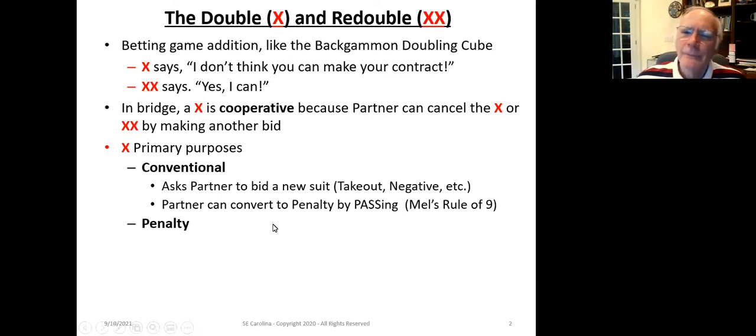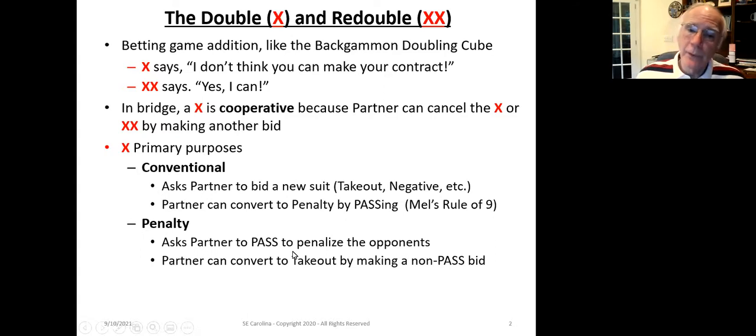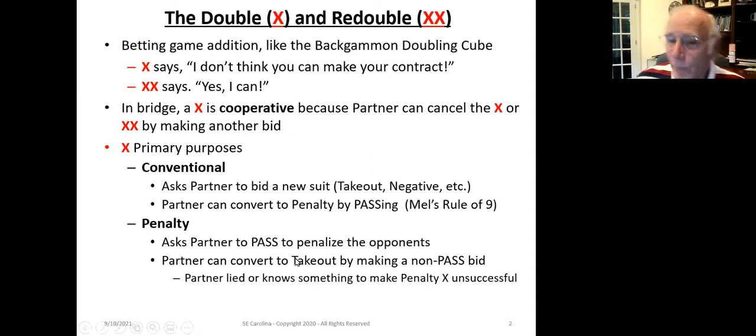Now, we also have the penalty double, when we seriously think that we can hurt the opponents by setting them a whole bunch of tricks and getting a whole bunch of points. What we're doing is asking our partner to pass so that we can penalize the opponents. Of course, your partner can convert this back to a takeout double by making a non-pass bid. Now, why would your partner do that?